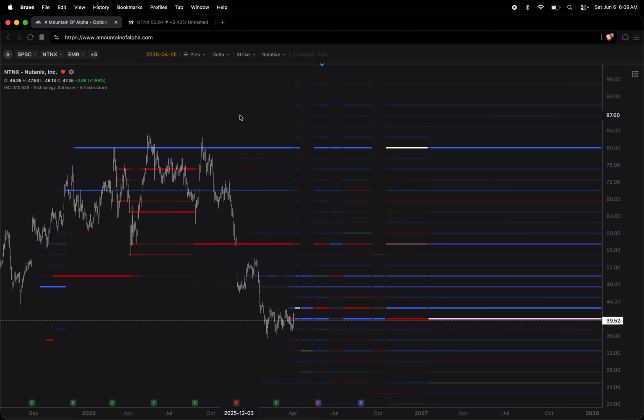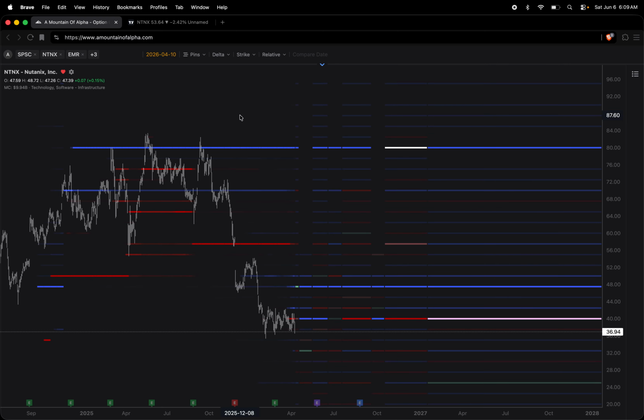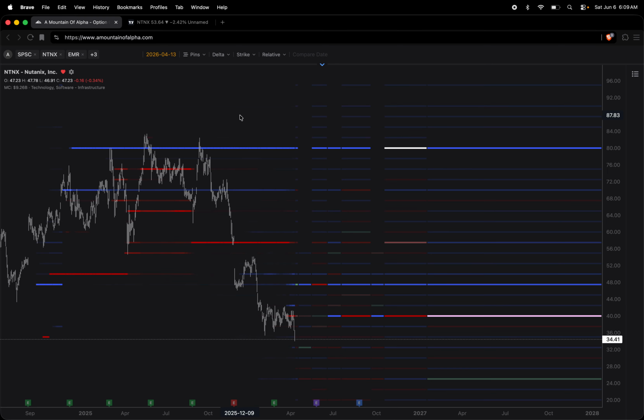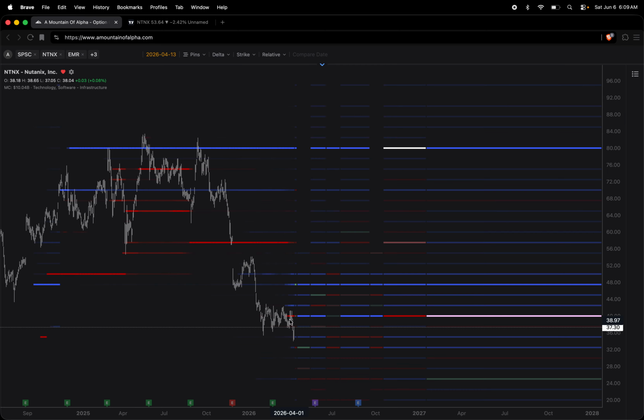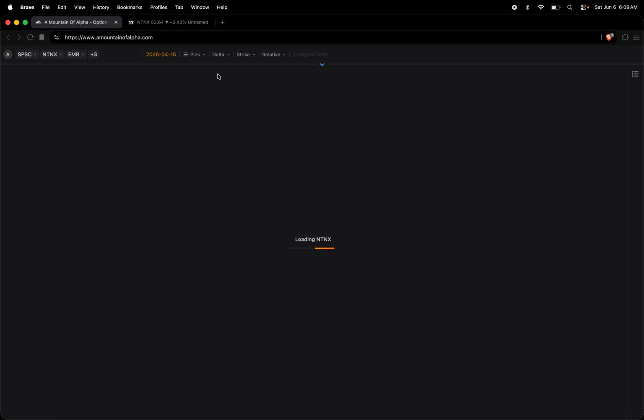So I can't remember if it was a gamma spread or a delta spread. I just can't remember. But I was trading a spread. Some spread showed up, and that's what I was trading. I bought it before this move down, but I know that there is this large put pin here at 40.